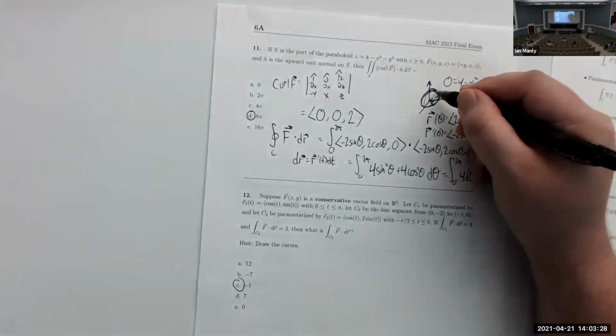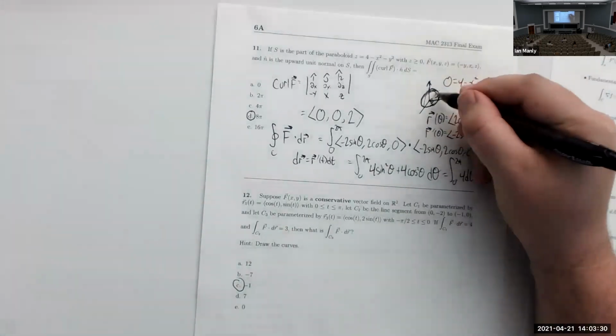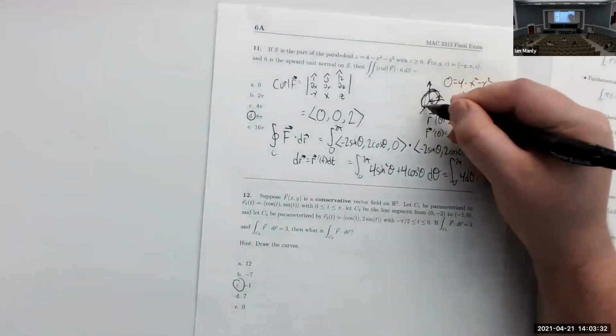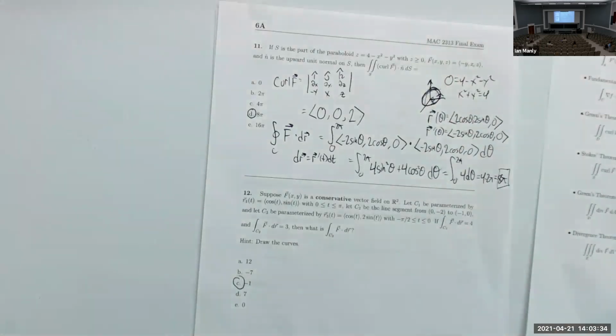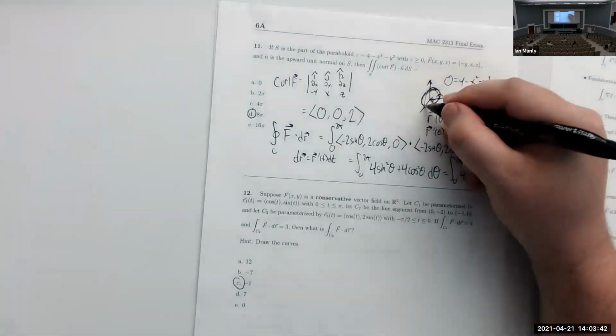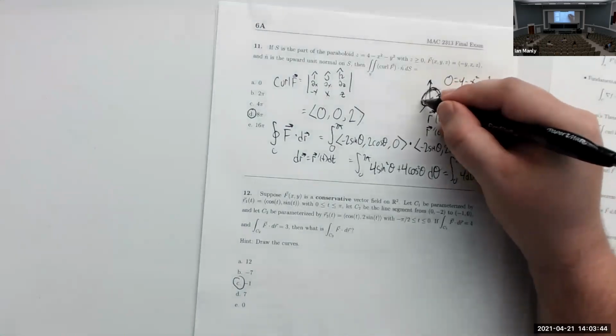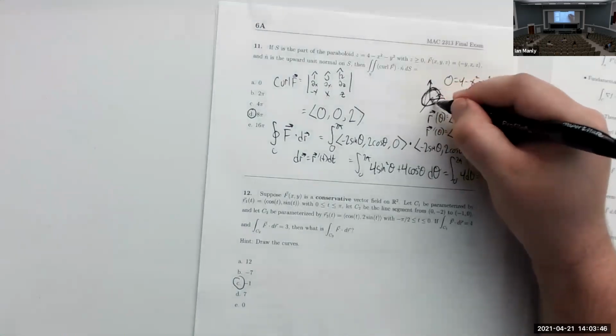Let's see. Why is it sometimes when we do these problems, you have to do the integral over the paraboloid plus the integral over the circle? But here we only needed the circle. You may have been thinking about a time where we wanted to do a surface integral where we went over the paraboloid and then we went over the disk. So if you ever want to do a surface integral directly over a closed surface, then you may need to break that up into pieces. But I was just going around the boundary of this one surface here, so I didn't need to do that in this case.